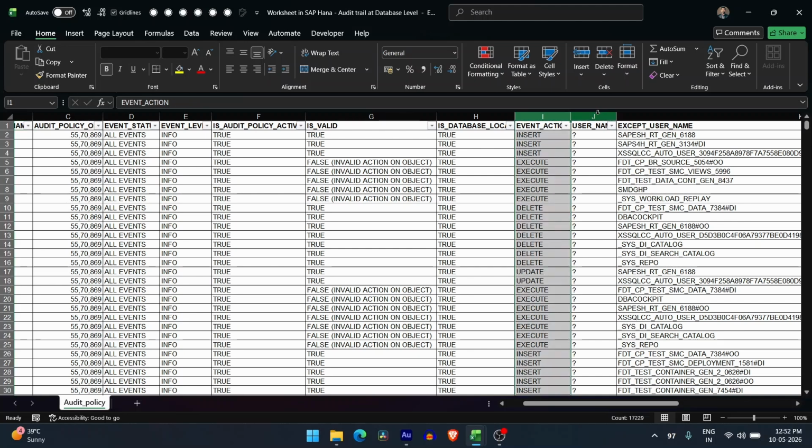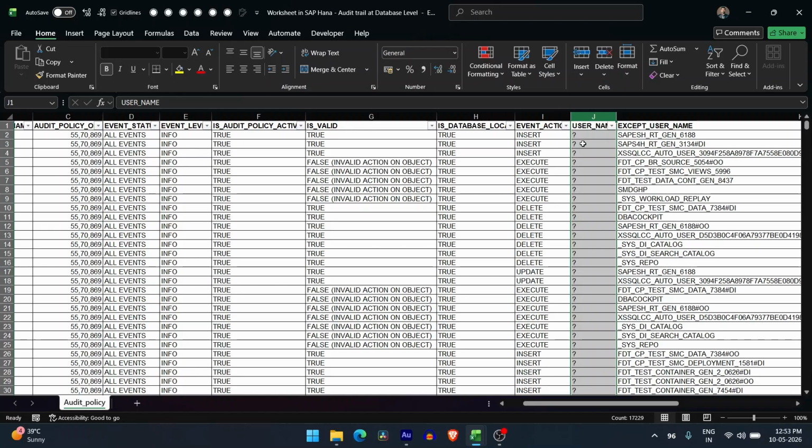Then the username. As I mentioned earlier, there are two ways you can in-scope the users, either for a specific user, or you can mention all the users except this. Now when you're mentioning specific users, take an example in a database. Let's say there are 10 user IDs and you want to enable it for 8 users. In that case, you specify the 8 users, and those 8 users will come under this column. Now tomorrow, if some database administrator, just to bypass this kind of audit policy, creates a new user, gives all the admin privileges to that user and performs DML commands, in that case this audit policy will not capture the audit logs.